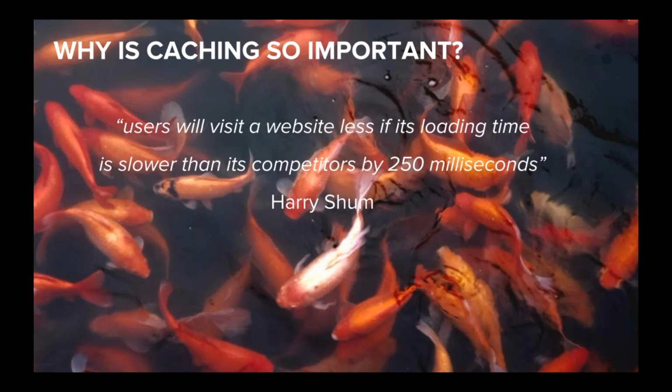In US dollars, it means that if you make about 85,000 USD per day, in 1 year, you can lose more than 2 million USD. So that's extremely clear why caching is key for web performance, and especially for e-commerce.